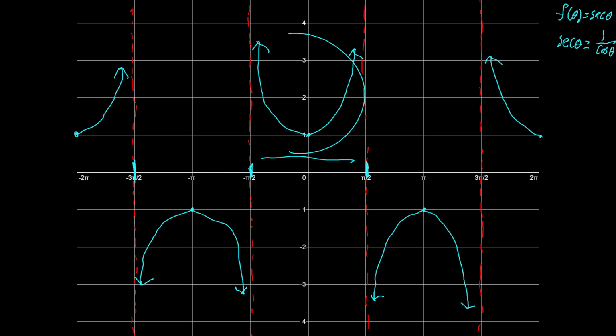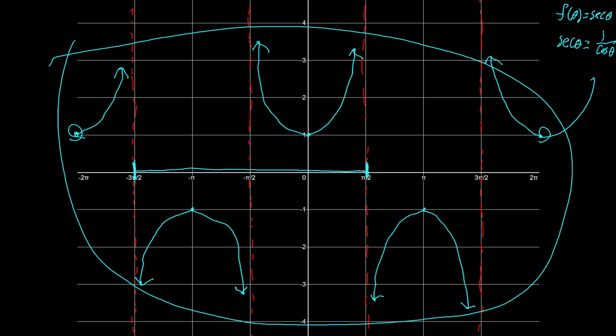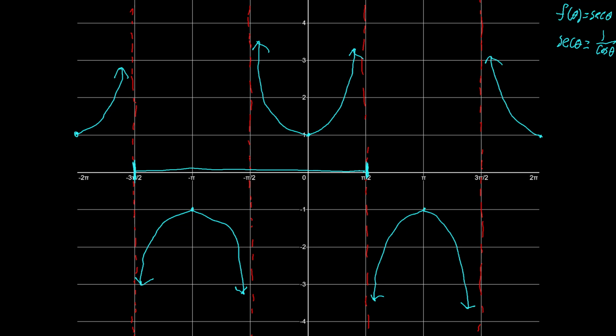It has to do one of these guys and one of these guys before it starts repeating, and the period is the amount of time it takes a function to do its whole business before it starts repeating again. But if you thought about just taking this whole screen that we've got, everything in here, and just laying it end to end, so starting right here, moving it over to here, and starting again, it would keep making the same pattern on and on forever. So it definitely is a periodic function.